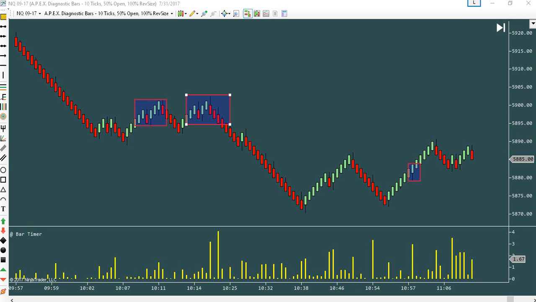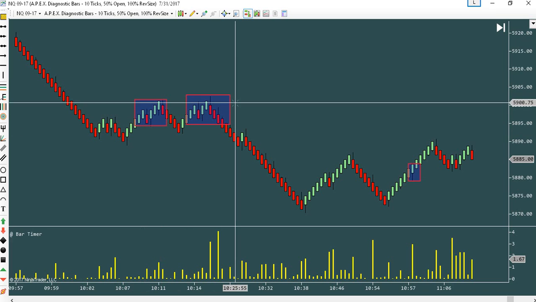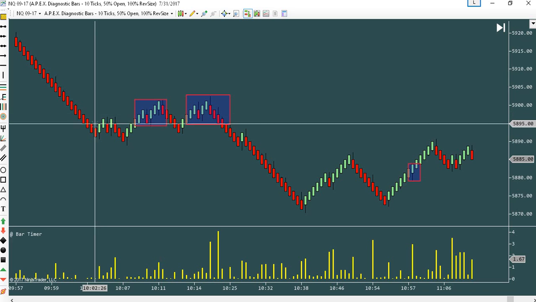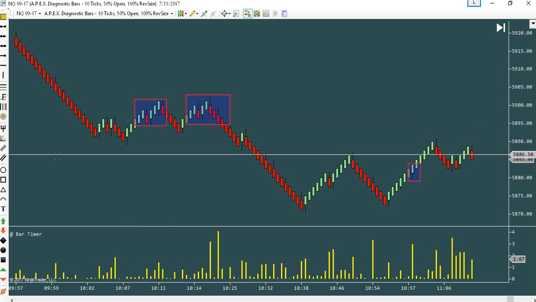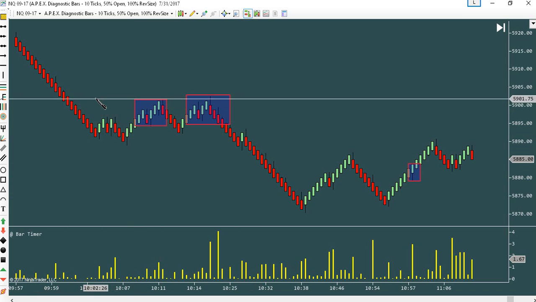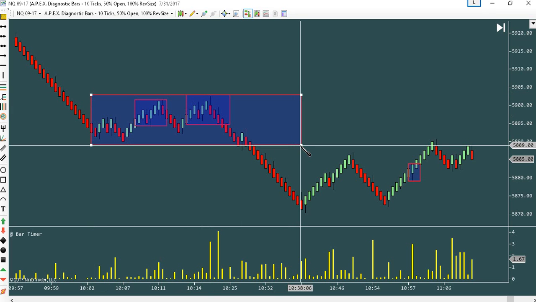I know a lot of people say, oh, I hate chop, I can't trade chop, I don't like chop. Well, you're going to find that it's the exact opposite here with some of our Apex systems, especially the Power Play system, because we look for that chop to happen. Okay, and if we want to get technical now that we're looking back here, live we can only draw a box as it happens. Okay, and then we see another kind of chop box.